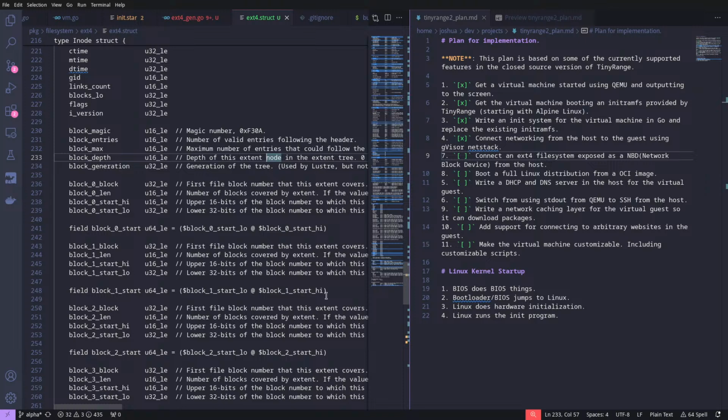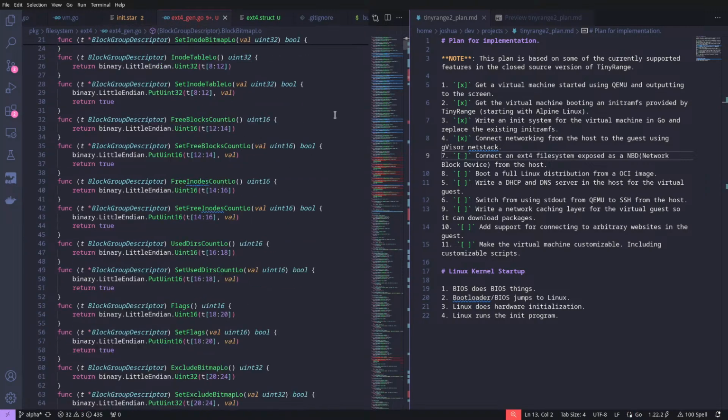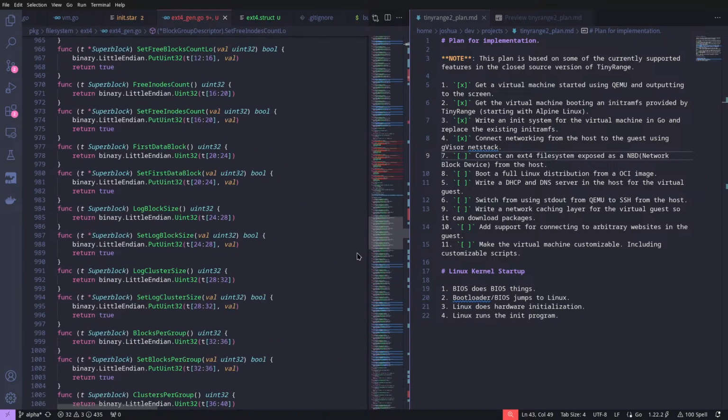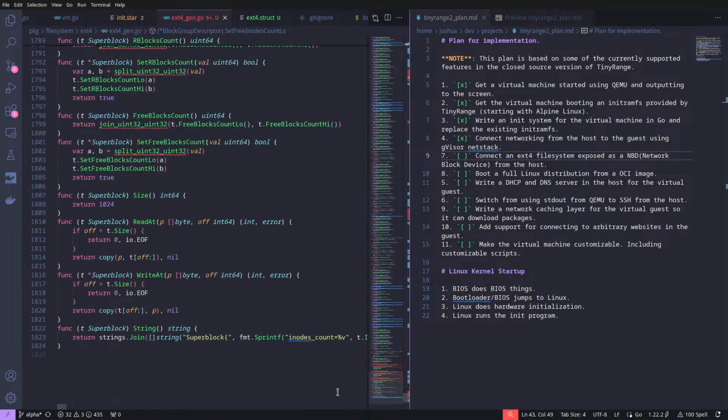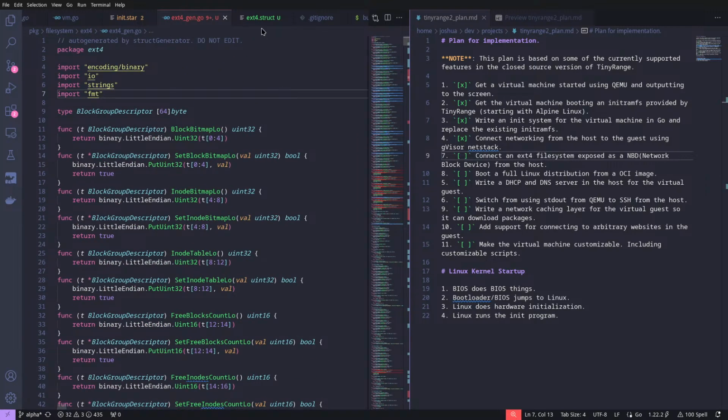And right now, we've just got ext4 code. There's a fair amount of code associated with it. But in the future, we could add FAT, we could add NTFS, we could add any other kinds of file systems. So, the next thing to be aware of, this generated code is code generated from this ext4 structure.